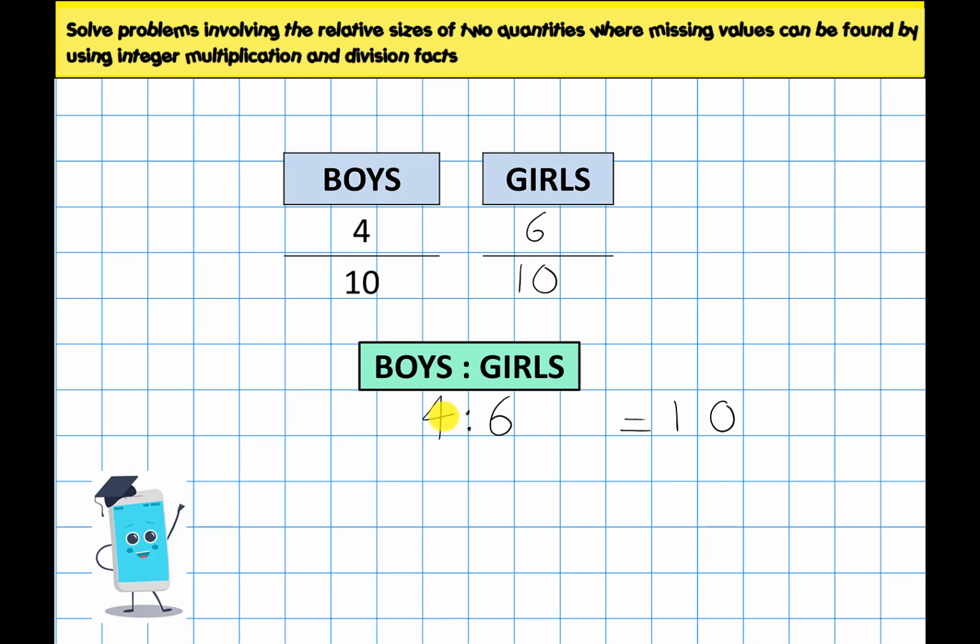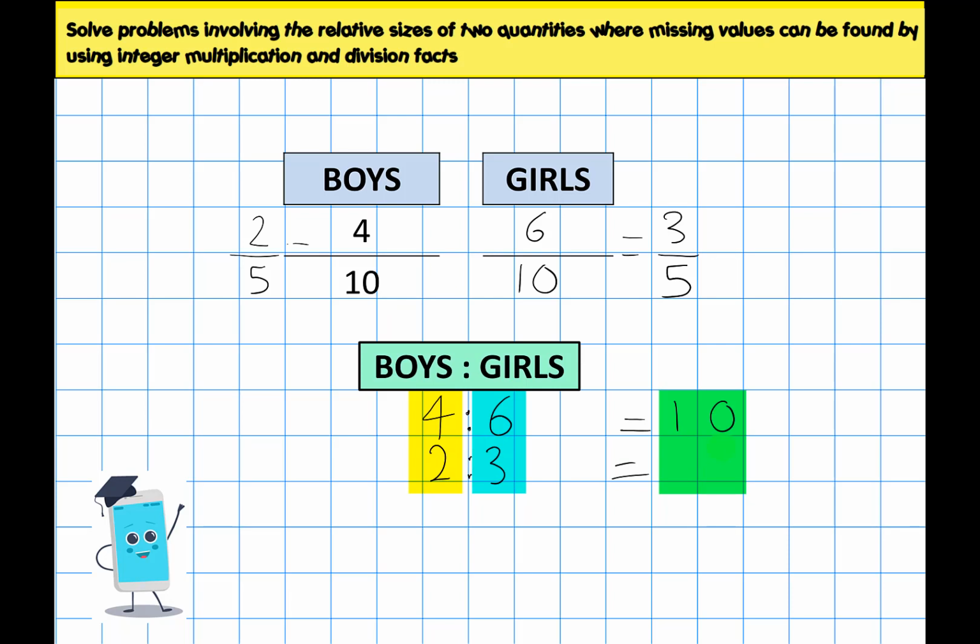Now, what I could also do with this ratio, like I could do with these fractions, is to simplify them. I can simplify them all in the same way. So my boys, if I was to simplify this fraction, they're both even numbers, so I could make this 2/5. That is a simplified version of 4/10. And for my girls, they're both even numbers, so I could simplify by halving both my numerator and denominator. 3/5. Okay, so I could also say, as these have the same denominator, that this ratio could also be 2 to 3.